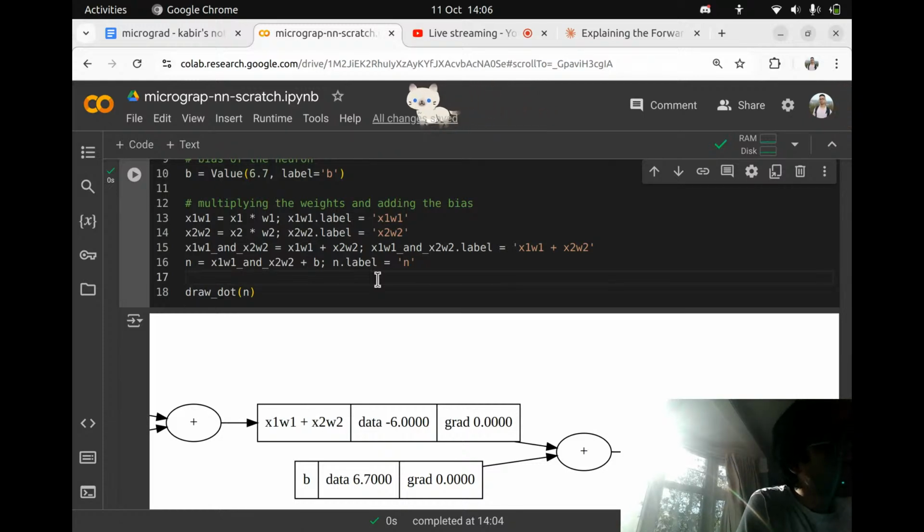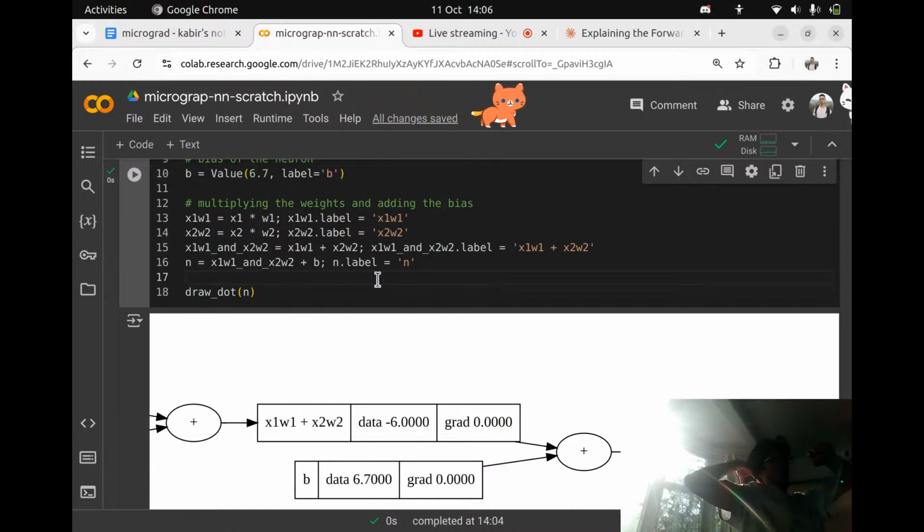But for the purposes of this example, I specifically wanted to show you that we don't necessarily need to have the most atomic pieces in this value object. We can actually create functions at arbitrary points of abstraction. They can be complicated functions, or they can be also very, very simple functions like a plus. And it's totally up to us. The only thing that matters is that we know how to differentiate through any one function. So we take some inputs and we make an output. It can be an arbitrarily complex function, as long as you know how to create the local derivative. If you know the local derivative of how the inputs impact the output, then that's all you need.